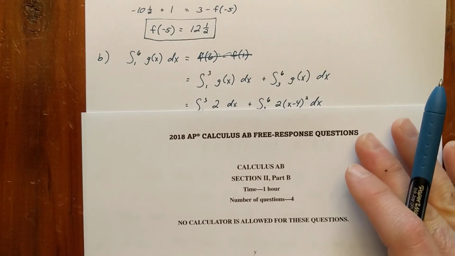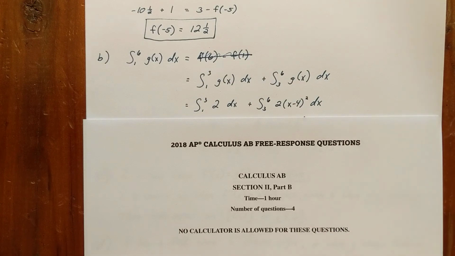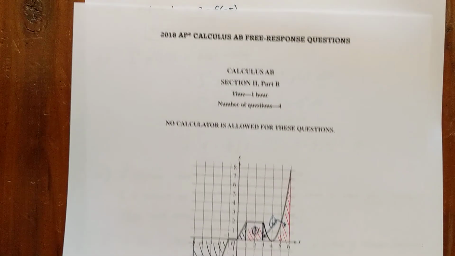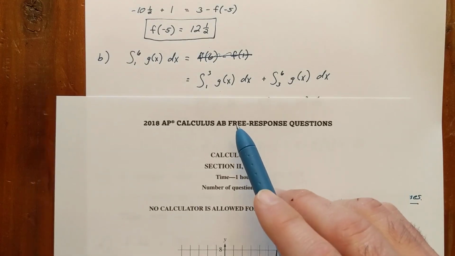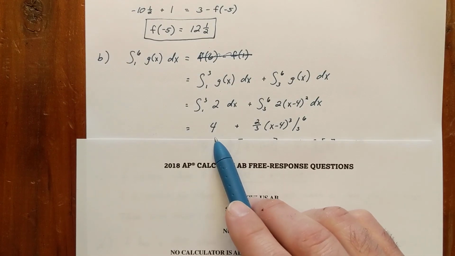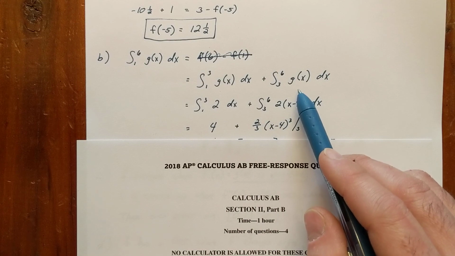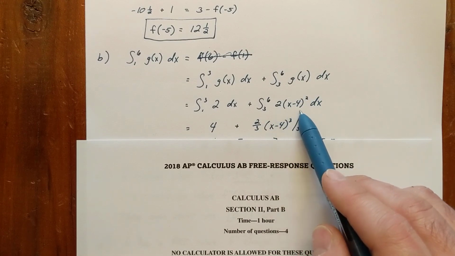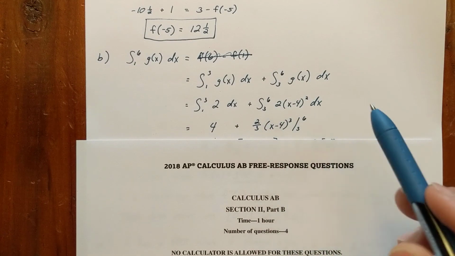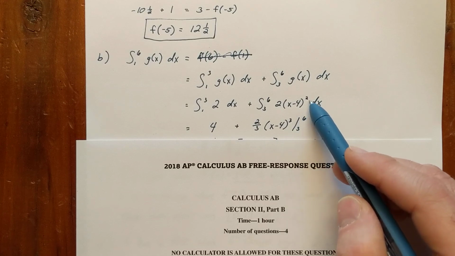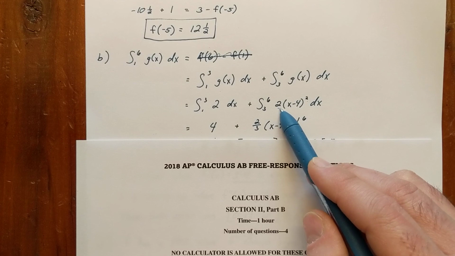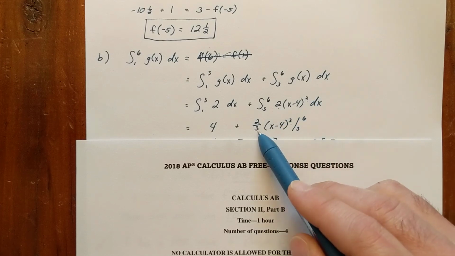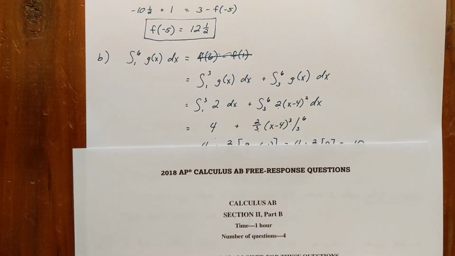Okay, so moving on from there, the integral from 1 to 3 of g of x, that was just this little square region that we were looking at here, 2 by 2. So that one gave me a value of 4. And the second part right there, g of x took on this quadratic definition from 3 to 6. So in anti-differentiating that, I raised my exponent by 1 and then divided the previous coefficient 2 by the new exponent of 3 to get this right here.